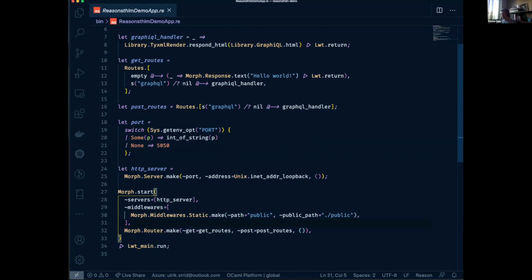We have a question in chat. To build a real-world app using Morph, are there any query builders or ORMs that are mostly used? I have personally not gotten that far because things I have built so far have not needed databases, but I've heard good things about PPX wrapper and the, I can't remember what the underlying library is named, but maybe someone in the chat can answer that for me. Maybe Antonio, because I think he's using it. Caqti, that's right.